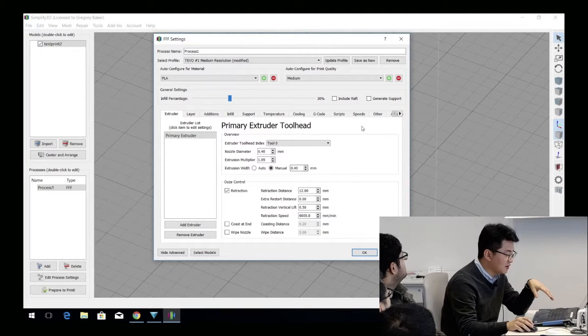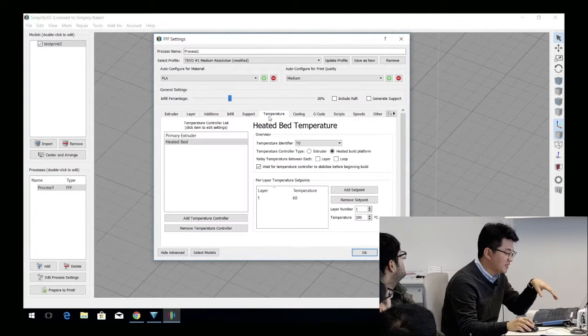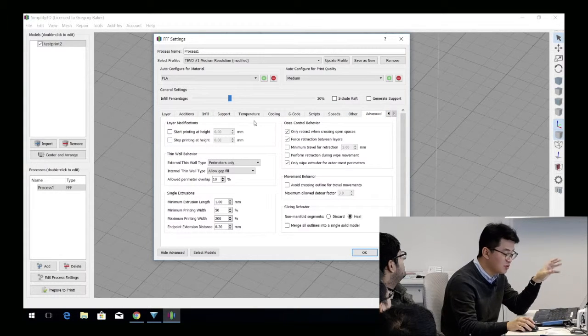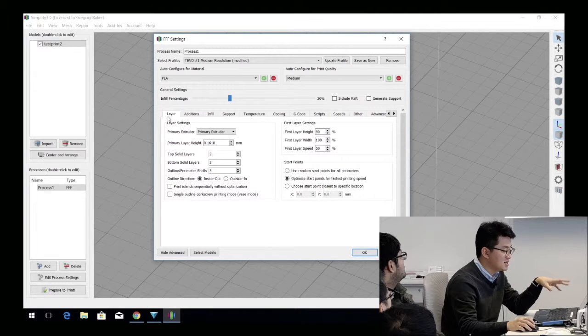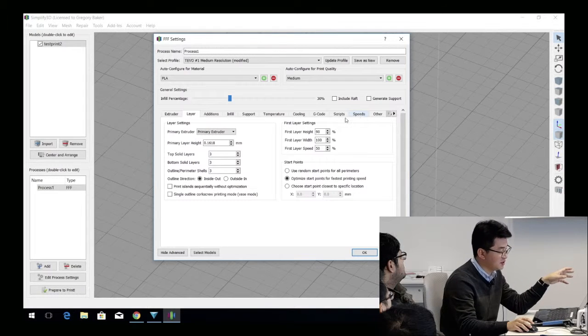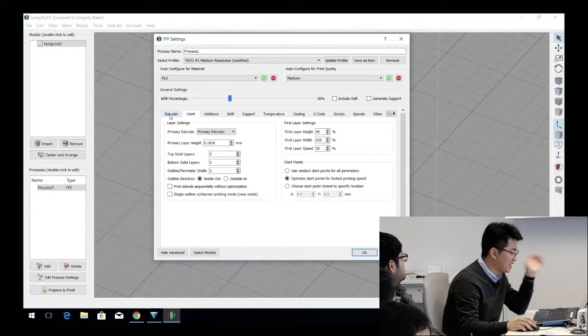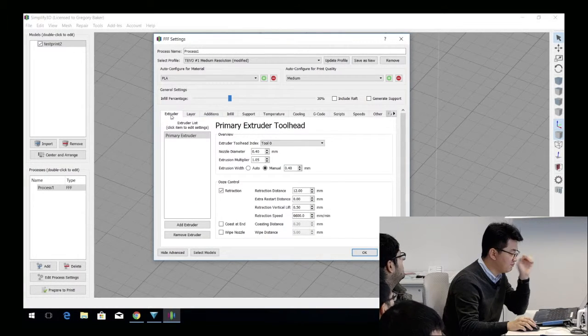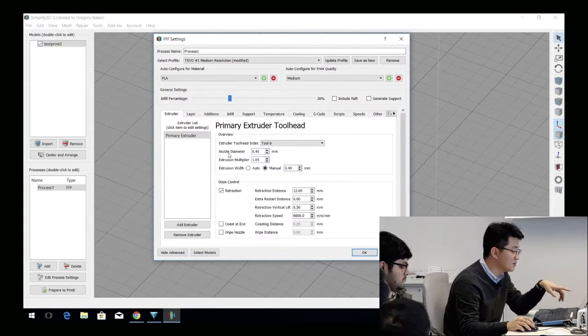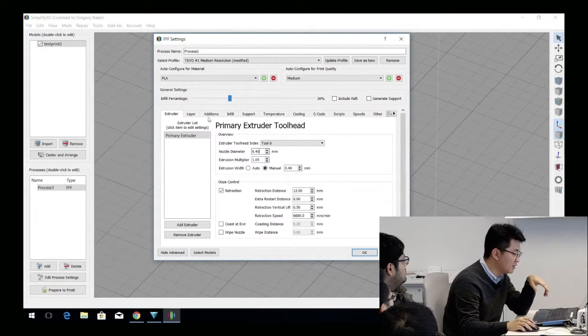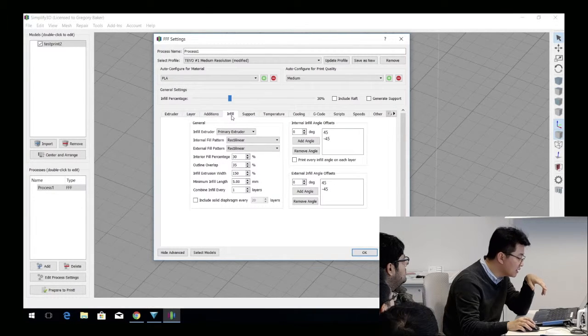So this is all the configurations. If you run into some troubles, you try to change the configuration here. Most of them, like 70 or 80%, are default or common. What you need to adjust for different printers is the remaining 20 or 30% of parameters. So I won't go deep into it, but the nozzle diameter for this printer is 0.4 millimeter, and sometimes we print skin.